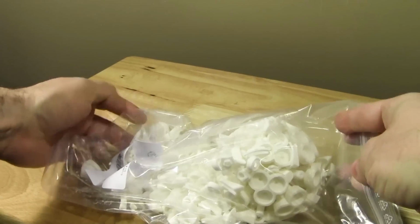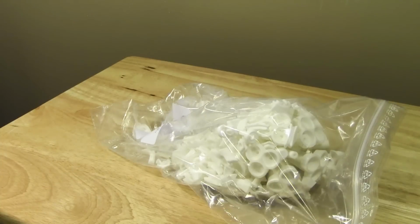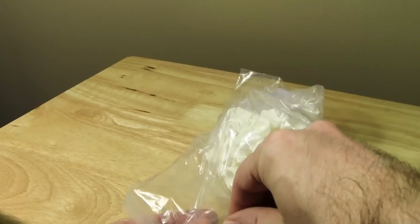So one of the things I do when I'm preparing Shapeways puzzles, I lay the pieces out in rows and take photographs so that I know what I had coming out of the package, so that if there's any questions or something like that, I have something to show. And it's just kind of cool to keep a record. And then after they're dyed, I lay them back out again to dry, and also to compare, make sure I didn't lose anything. Well, let me open the package here.